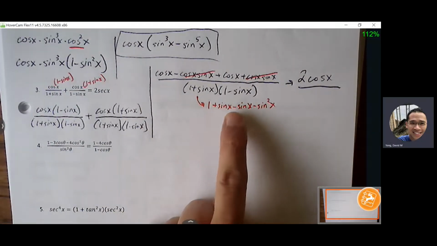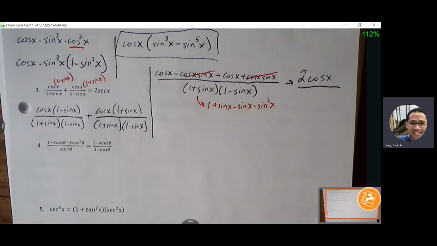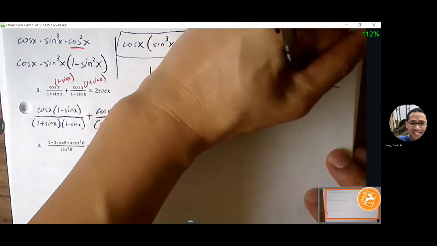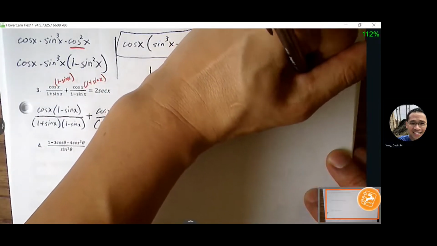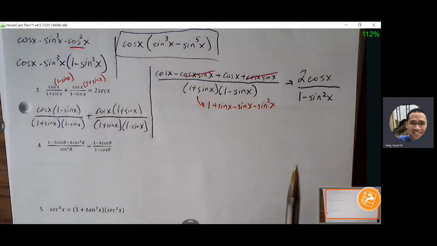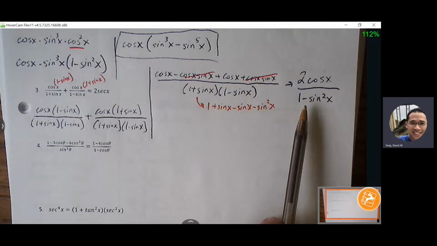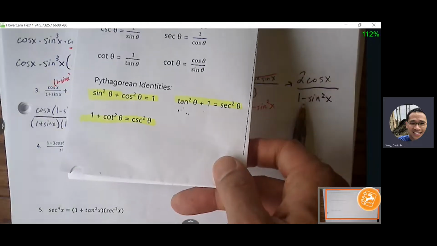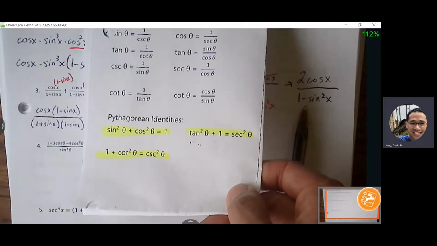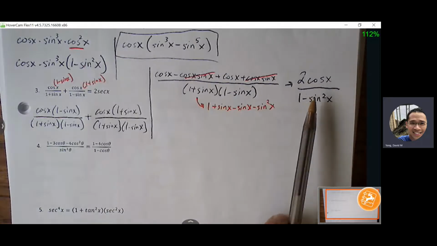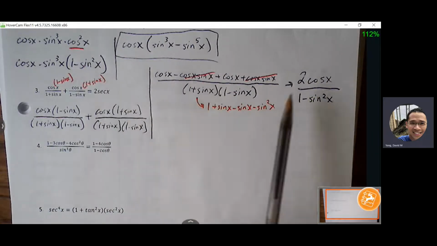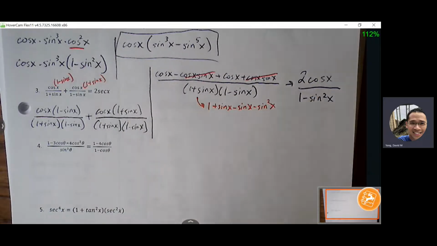This turns into 1 minus sine squared x. Does that ring a bell there? Yeah. So if I expanded this out, this is going to turn into something that I can use with the Pythagorean identity. Get that to turn into cosine squared, and that's good because we know secant is related to cosine, so we should be able to get something to happen there.